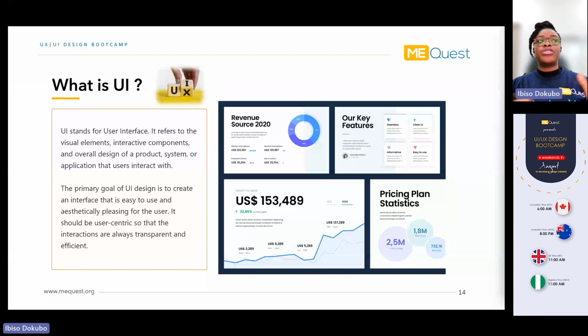All of these things were not just there. Someone sat down and decided, okay, let's use a line graph to expatiate on the revenue or the profit in 2020, right? And the price plan, there is nothing wrong if I just put 2.5 million or 1.8 million. There's nothing wrong there. But because we want people to put their eyes more on the value than the write-up, the user interface will decide to make the background this way. So that's the primary goal of the user interface. It is designed to create anything that has to do with the user, right?